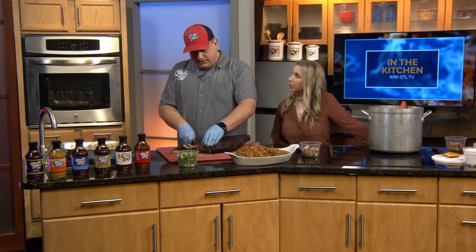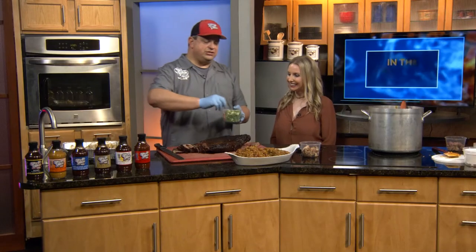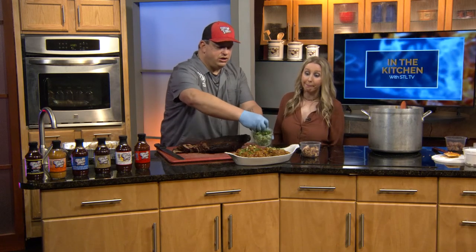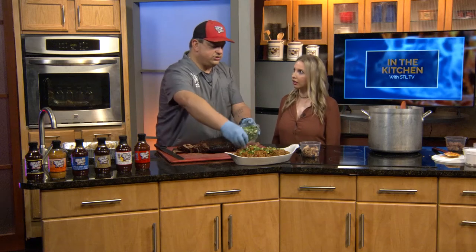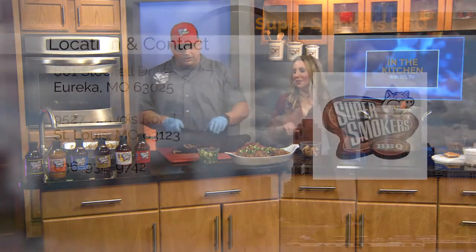Say it is the end of a very long day and you are starving — what is your go-to menu item? Brisket tacos! We use three five-inch tortilla shells, brisket, and our slaw. They're just fantastic. You wouldn't think of going to a barbecue spot for tacos, but the head pit master sold me. The other thing you wouldn't think of is burgers — we smoke our burgers and then finish them on a grill. During Riverfront Times Burger Week, we actually finished second in the best burger in St. Louis.